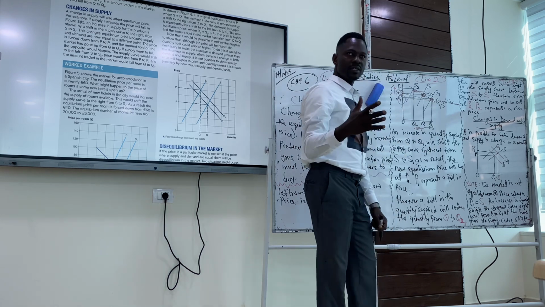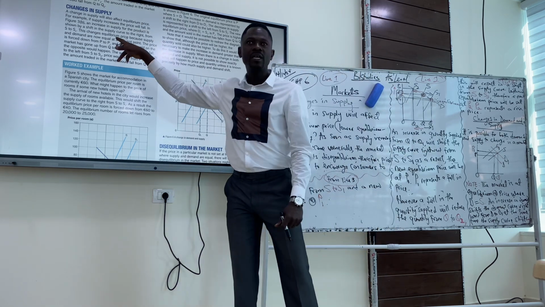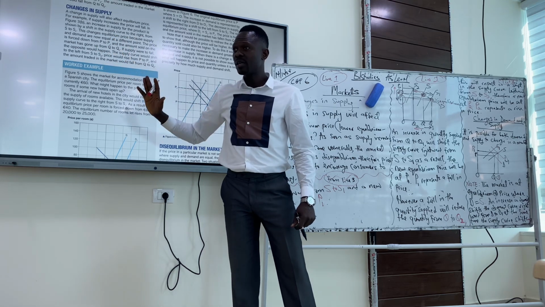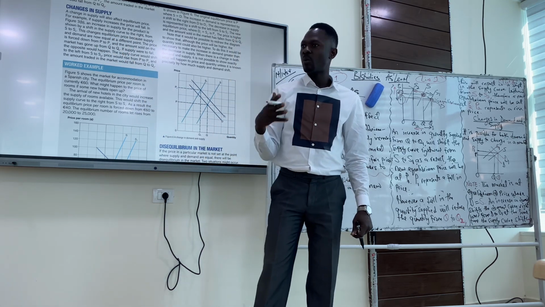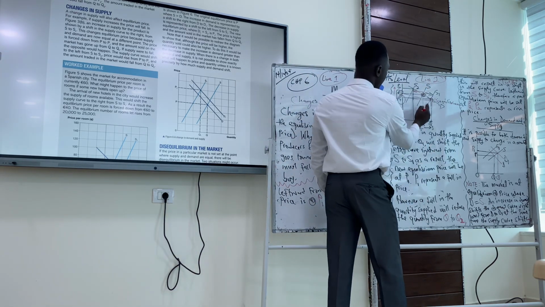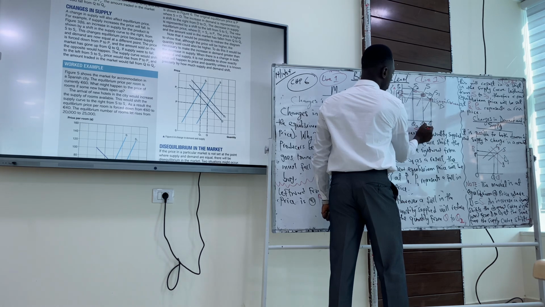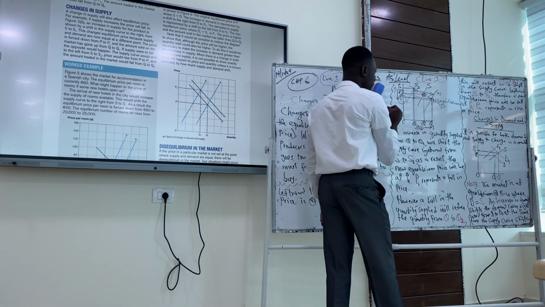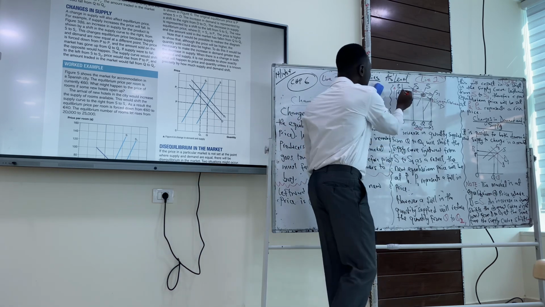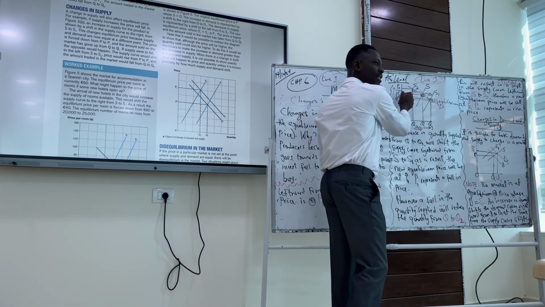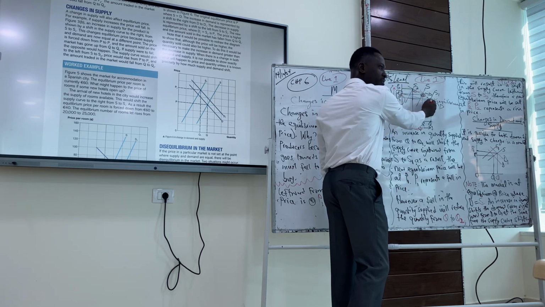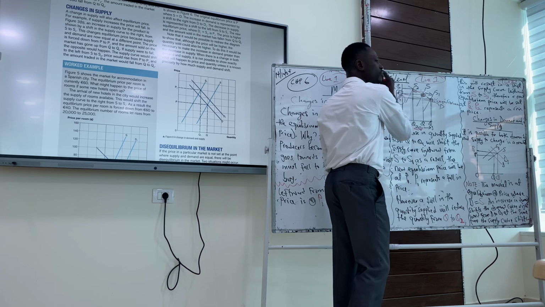Now, on the other hand, the price could also rise. Changes in supply does not simply mean an increase in supply. It could as well mean a decrease in supply. So if there's a fall in supply, what happens with the price? A fall in supply from Q to Q2. This is a fall in supply. We shift the supply curve leftward from S to S2. The price cannot be at P anymore. It has to increase to P2. At P, it would still be disequilibrium.